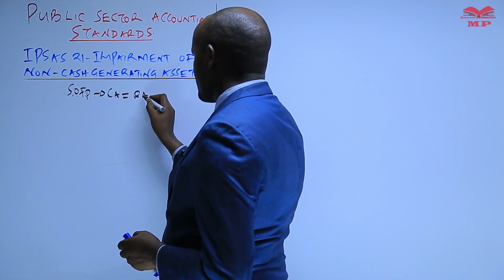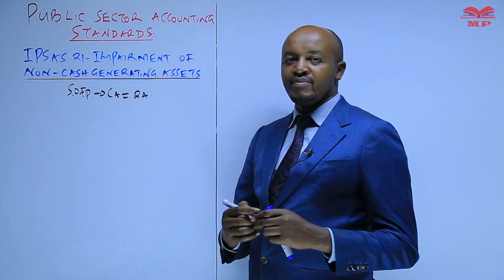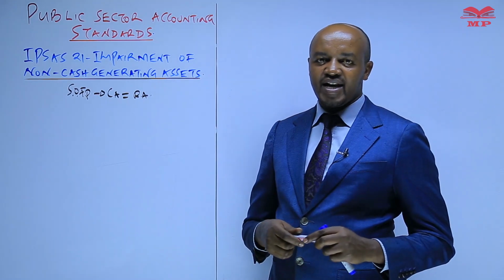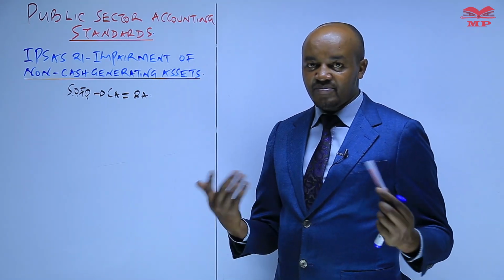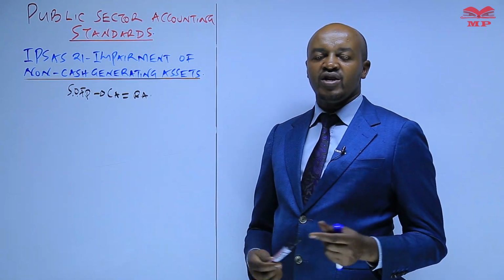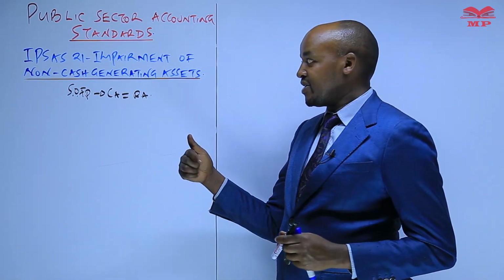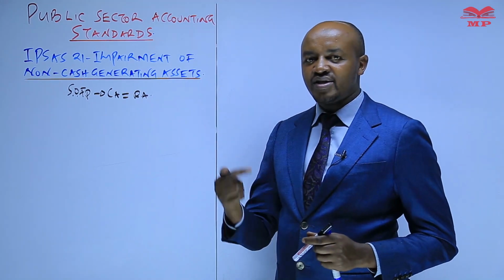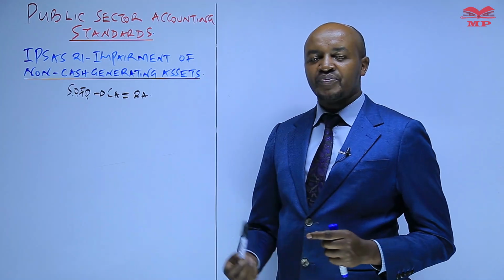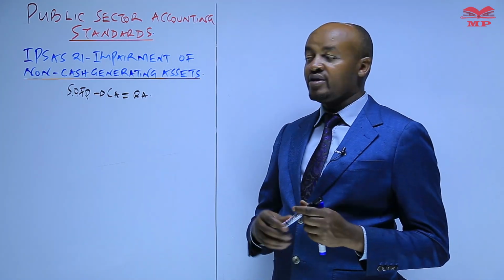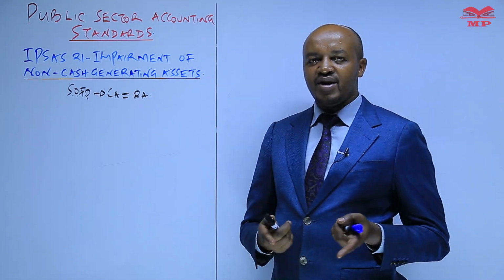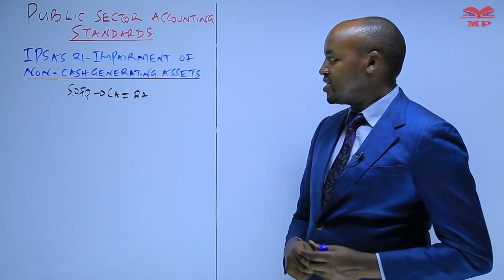So what is the recoverable amount? Recoverable amount is essentially the amount an entity can receive if it sells an asset currently. But in some cases, the recoverable amount may be less than the carrying amount. If that is the case, this standard requires a public sector entity to reduce the carrying amount to an amount equal to the recoverable amount, and the difference between those two values, carrying amount and recoverable amount, is known as the impairment loss. But we're going to look at how we determine that.